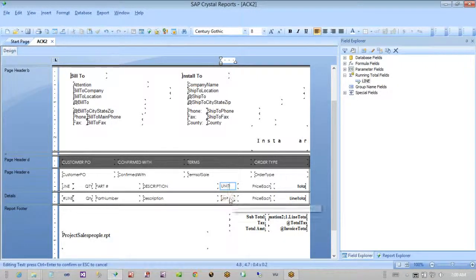I cannot change these. Okay, again, on price each, if you needed it to have 3 decimal places, or you wanted to make one alternative report that had 3 decimal places, this is where you do that. I think I got 2 spaces in there. There. Okay, and then total.